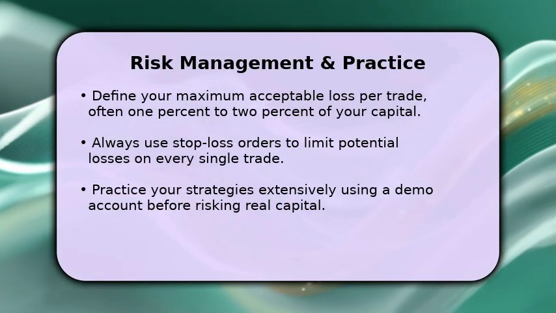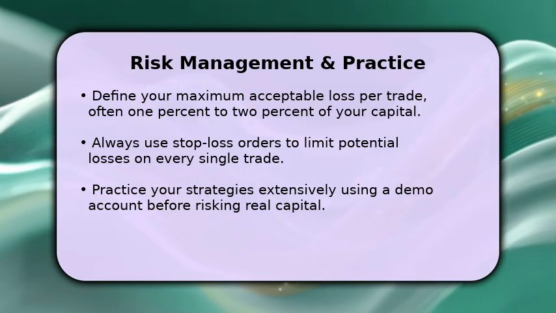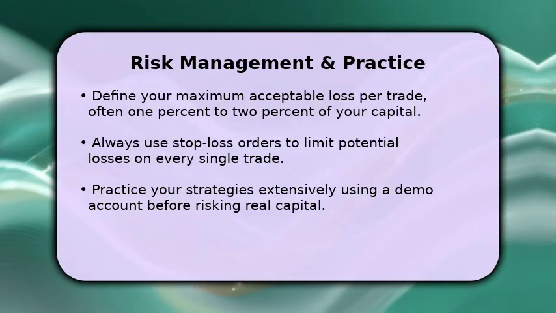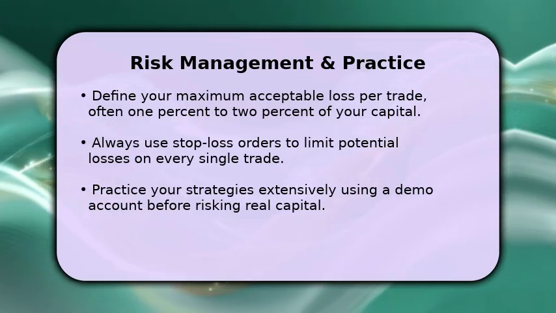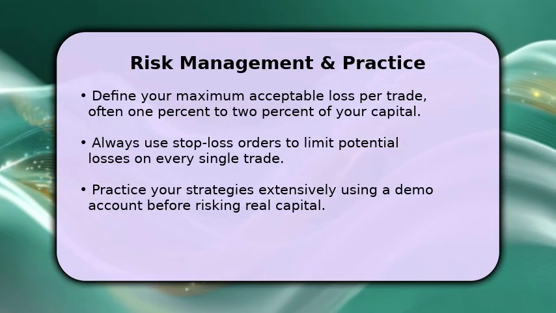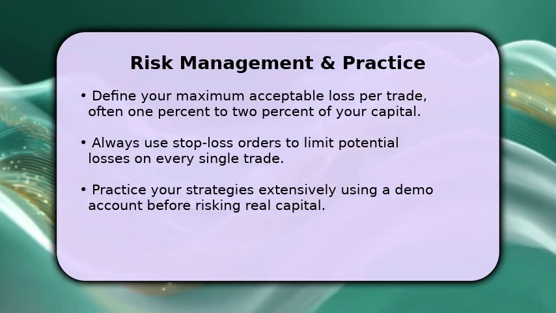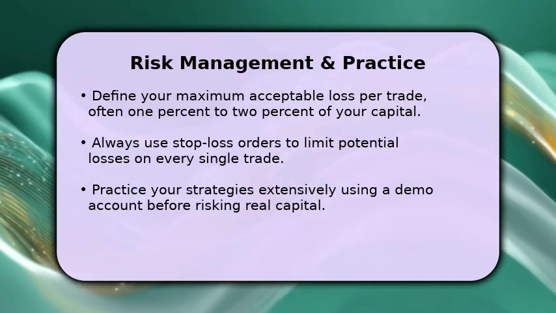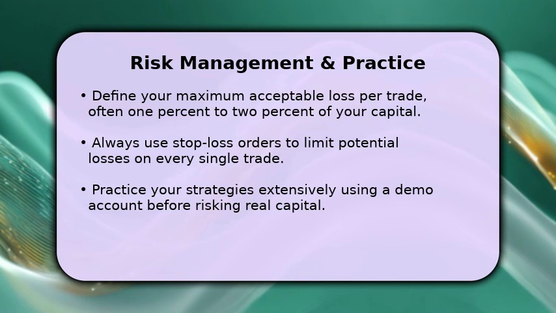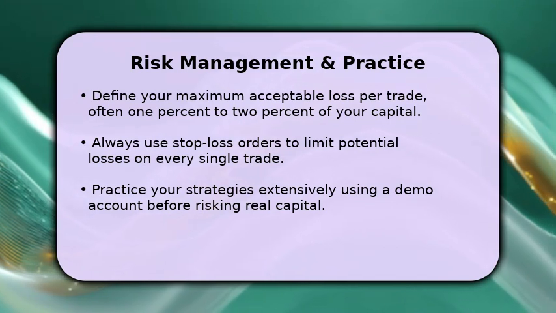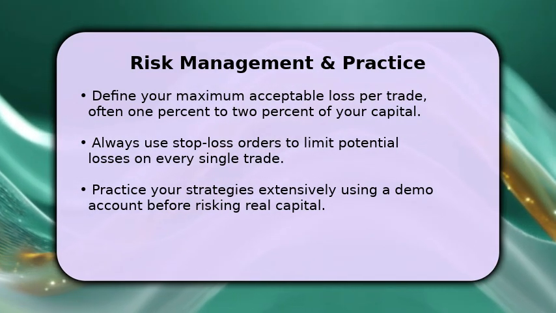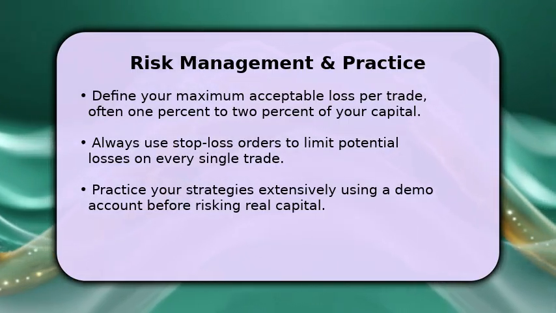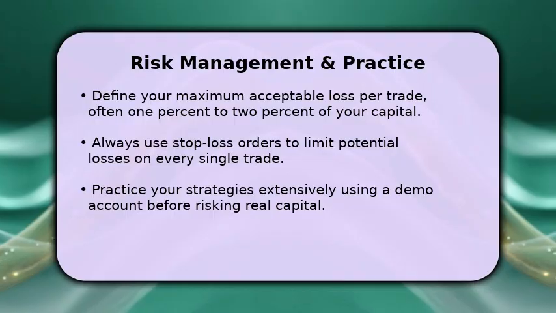Effective risk management is paramount for intraday trading success. Before entering any trade, determine your maximum acceptable loss, typically 1% to 2% of your total trading capital. Always implement stop-loss orders to protect your capital from unexpected market reversals. Practice your chosen strategies rigorously on a demo account for at least several weeks or months to build confidence and refine your approach. Finally, keep a comprehensive trading journal to analyze your trades and continuously improve your decision-making process.